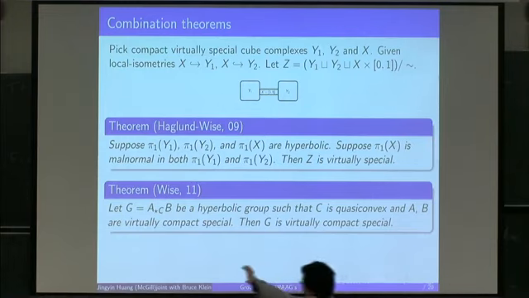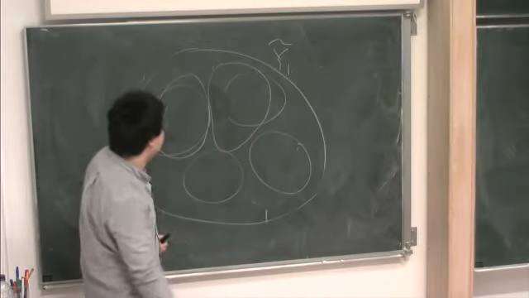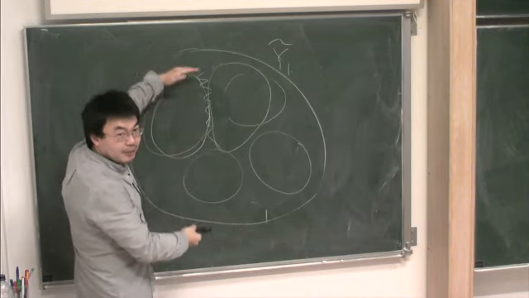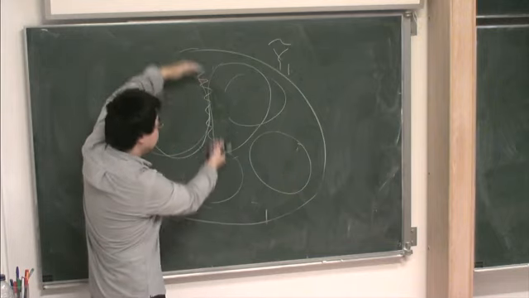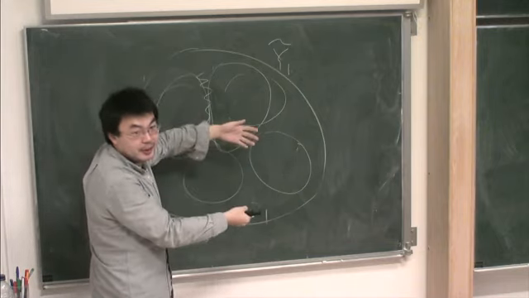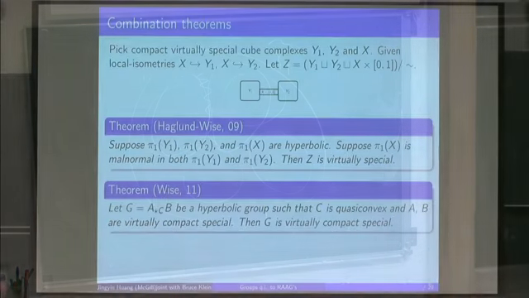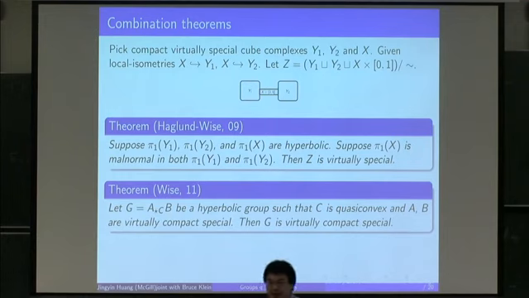So what Wise does is basically, in this scenario, if you have two edge spaces inside the vertex space, but they have unbounded overlap, the strategy is to collapse this overlap to reduce to the bounded situation. But this is extremely hard to do, because when you collapse those things, you have to keep track of the combinatorial data of your CAT(0) cube complex. It turns out the tool was something called the cubical small cancellation theorem, and it takes 200 pages to prove this theorem. So now our situation is that we want to use these two theorems.